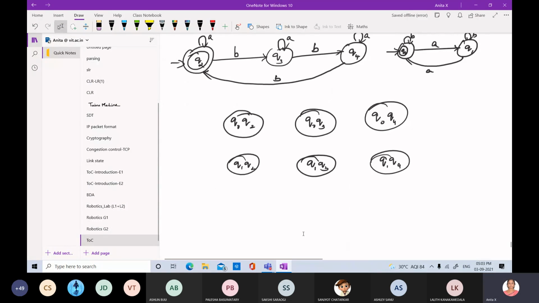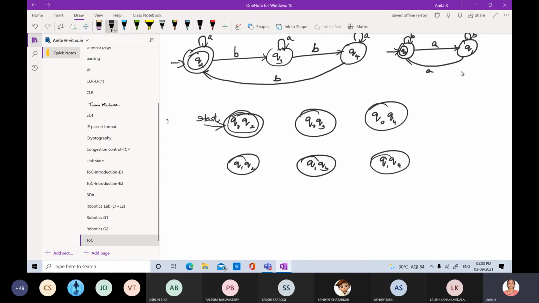Okay. So here we can start. Hope most of you have completed, right? So here, this is Q0, this is Q2, right? Here we are going to take the cross product of these two. So which is the final state and which is the start state here? Q0 is the final state of this DFA and Q2 is the final state of this DFA. So the states with the combination of these two will act as the final state, right? And similarly, this is the start state and this is the start state, so this combination will act as the start state.